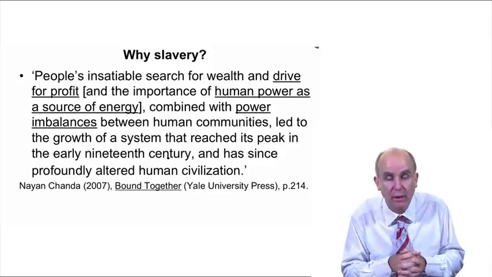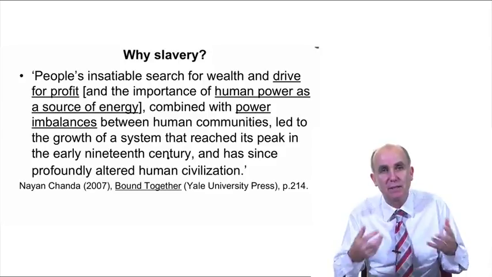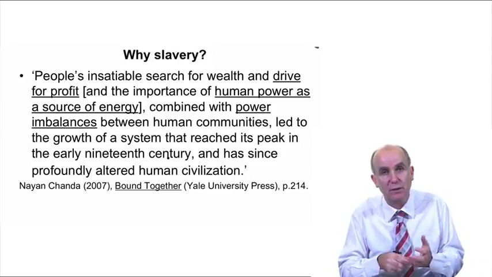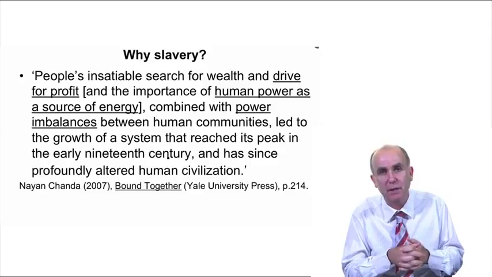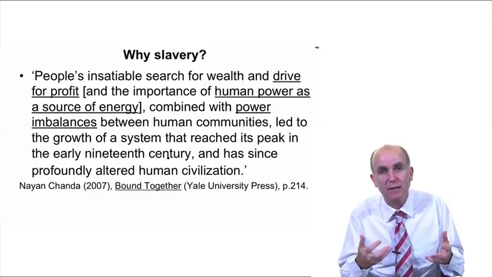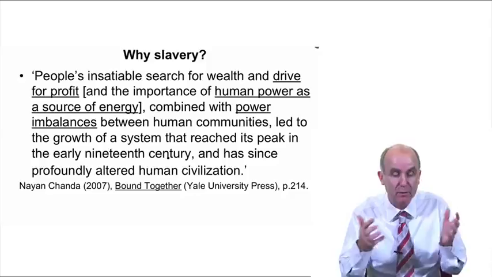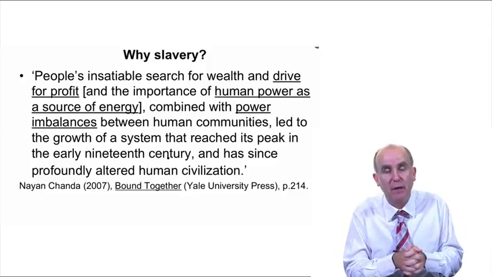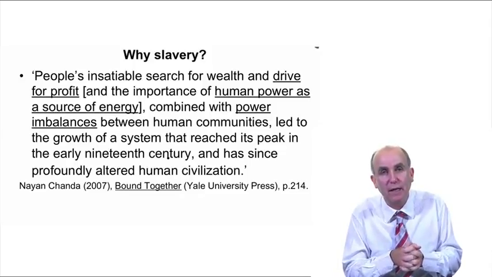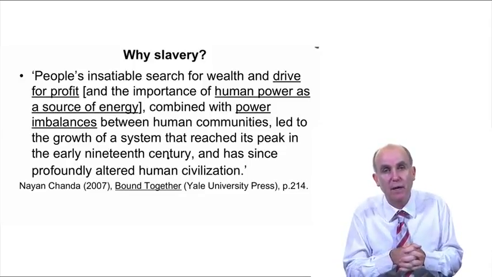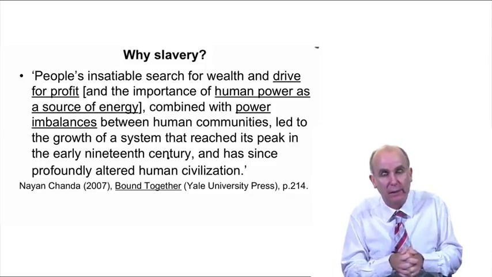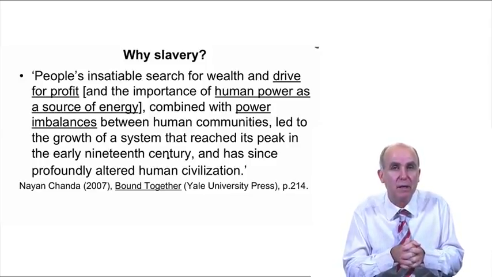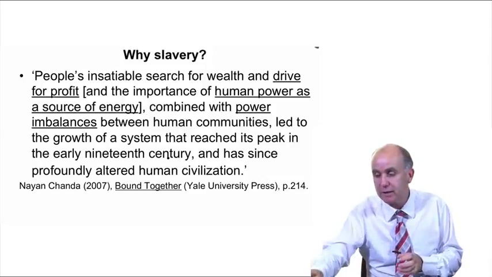And I think there are three important parts of this quote. One is that the thing that underpinned slavery was the economic activity of sugar production, that the sugar producers, plantation owners, were trying to make money from this production activity. So it was underpinned by the drive for profit. Secondly, this production activity required large amounts of labour, human power to drive it. And thirdly, where was that labour going to come from? Well, for a reason I'll mention in a minute, it was unlikely to come from Europe. Instead, it had to be obtained from somewhere else. And power imbalances, the military technology advantage that Europe had over, for example, Africa, meant that the labour could be forcibly taken from Africa to work on the plantations.